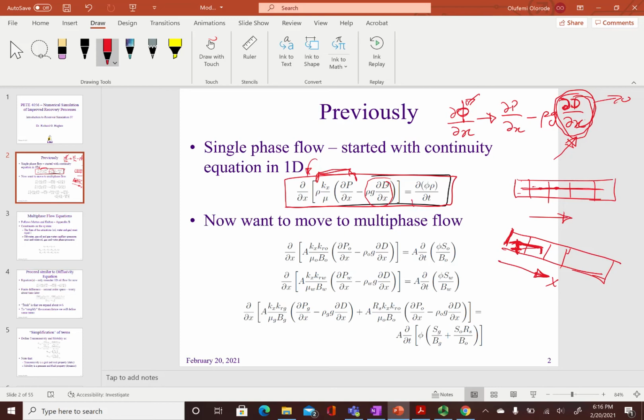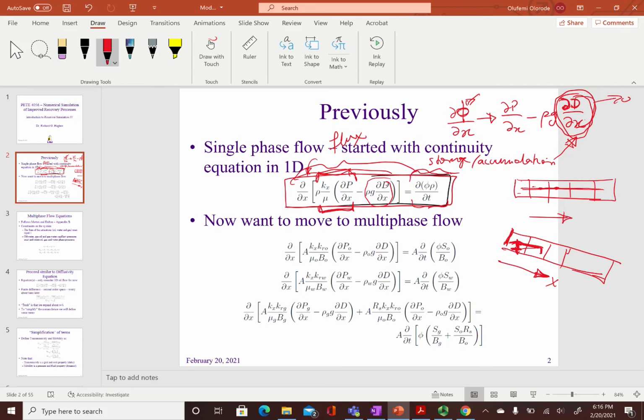Good. Right hand side remains the storage term. Again, flux term on the left, storage term on the right. This is flux, right? Because this is u, which is flux, and this is storage or accumulation term on the right. Talked about this before. So you should be able to write this equation from memory.